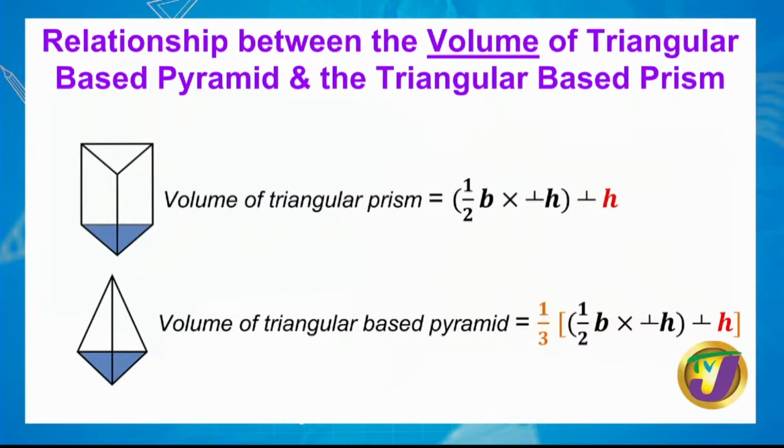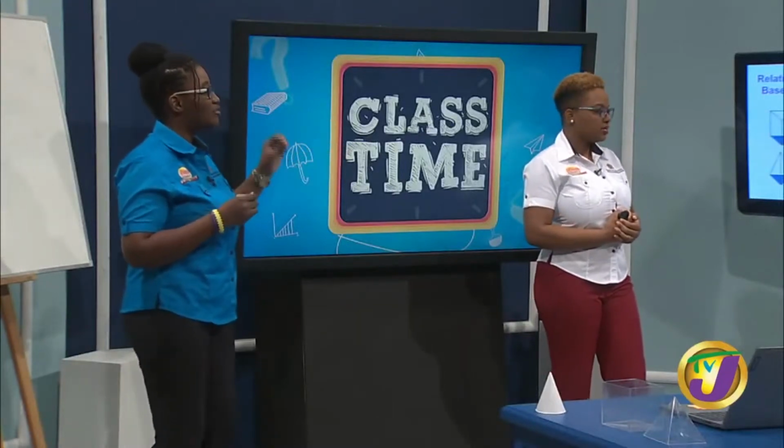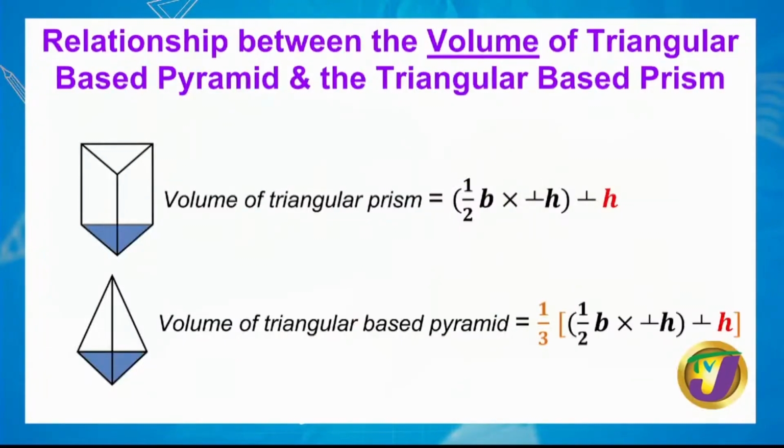And I want to point out again that I don't want students to be confused when they're seeing perpendicular height being written twice. It's not referring to the same dimension. Remember the section that's in brackets. So as we look back on the screen, remember when we're talking about the triangle, it would have had a height in and of itself, a perpendicular height. And so we want to ensure that our students are not confused when they're looking at what we have on screen. So half the base multiplied by the perpendicular height, we're referring to the base of the triangle. Right. And we're referring to the perpendicular height of the triangle.